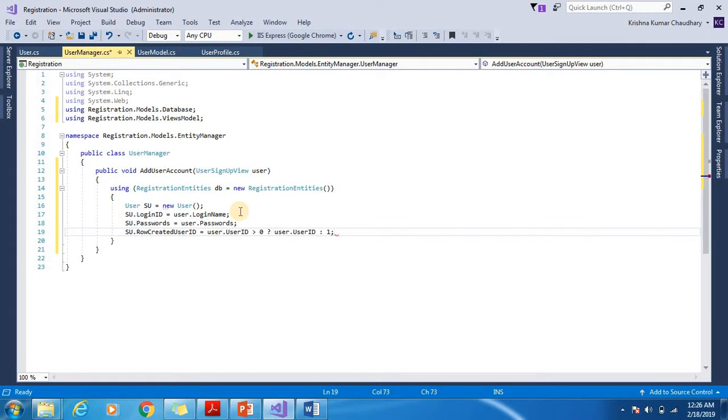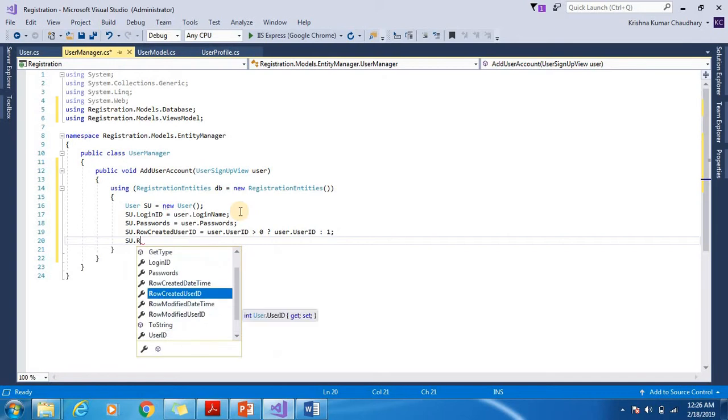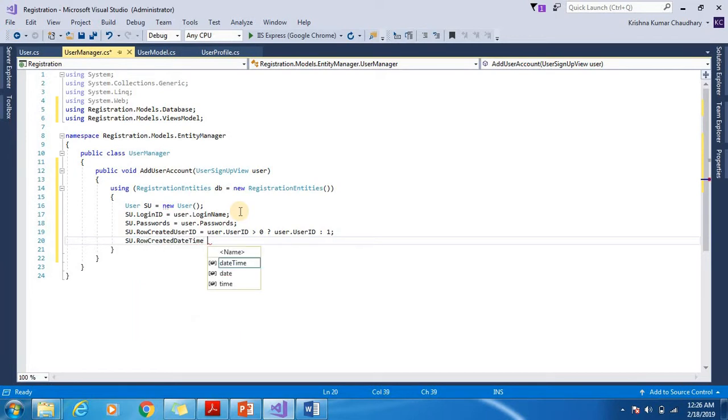Okay, and su dot row modification create date is equal to date time dot now, or inserting now date.